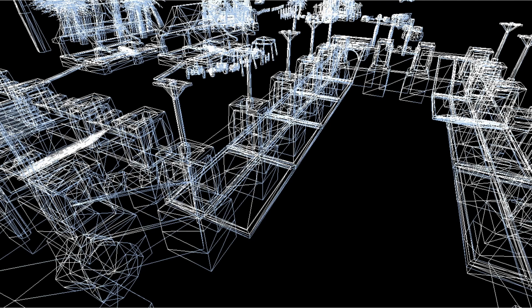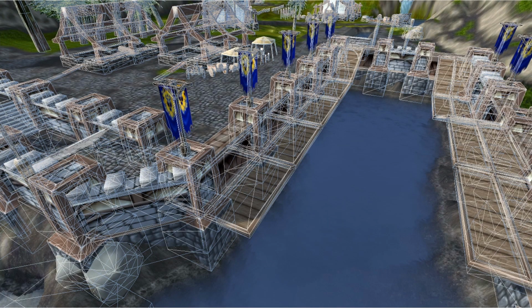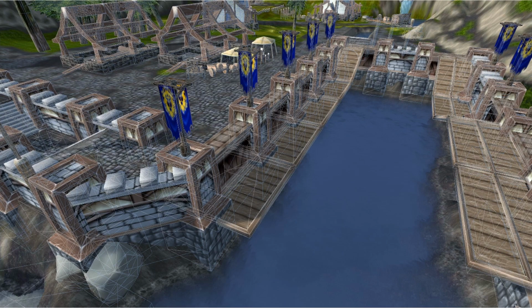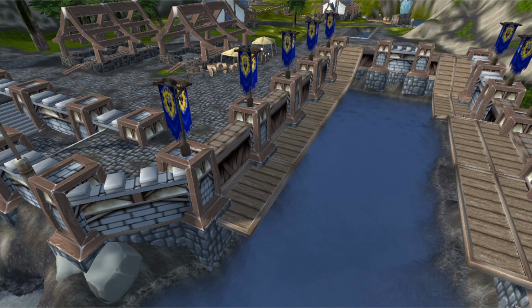And so what you do is you take that geometry ultimately and you apply some textures and lighting to it, and it makes the world a little bit more immersive. And then you wind up with a finished product. By the time you're done, you add some effects to it, things like water, fog effects, various post effects, things like that. And you wind up with your final created image. Now this is a very high-level abstract version of it, but it should suit the purposes for this series so far.